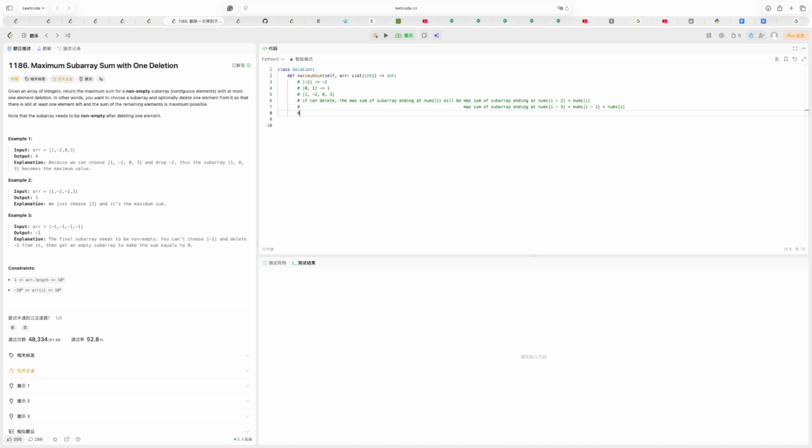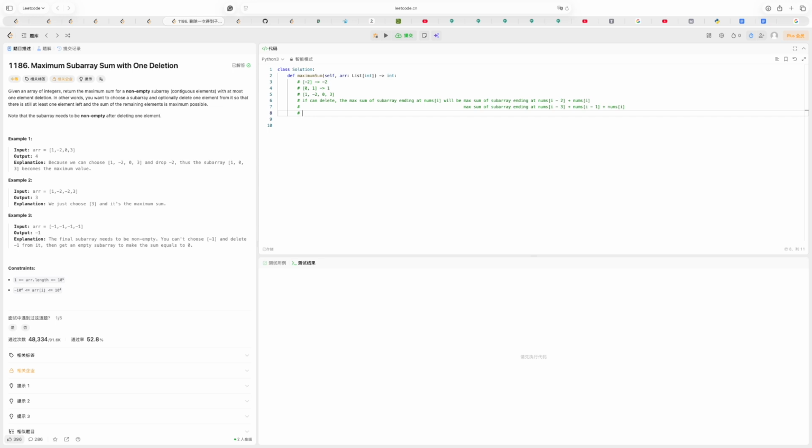Now for nums I, we will have the prefix. I think we will first do the large computation thing, and then let's see what we can optimize.